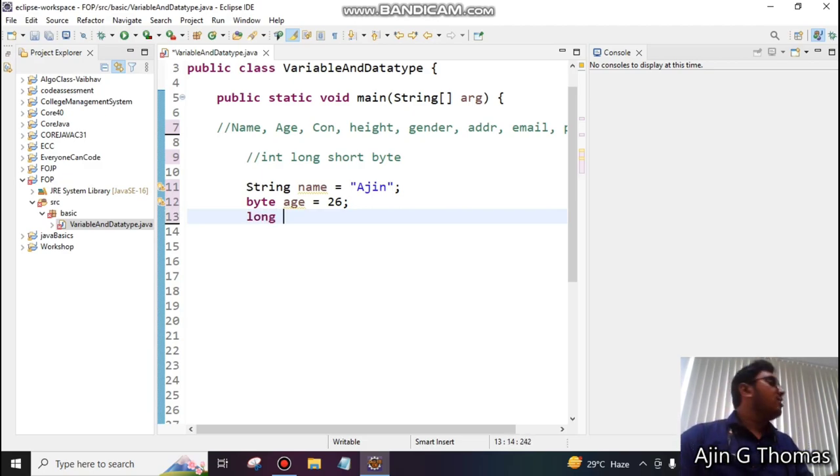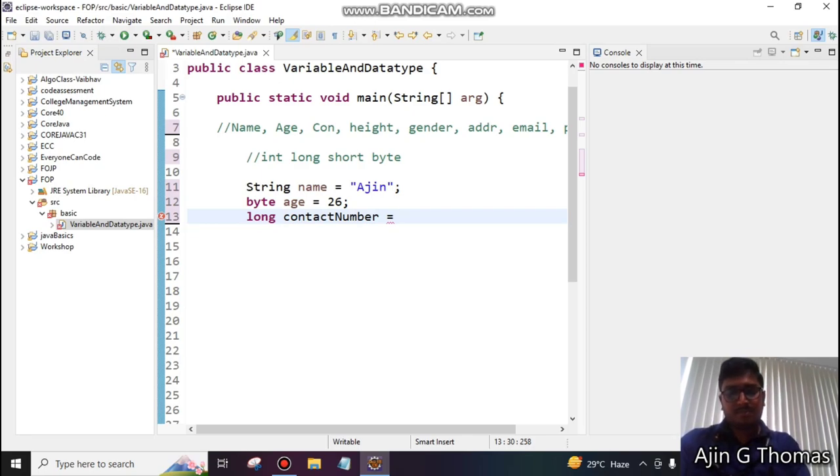Okay, so in long data, what is the range? What is the maximum limit? Any idea? 18 digits. 16 or 18 digits. You can confirm that by checking in Google. In long, I think we can store 18 digits. So anyway, our mobile number will come in that range, right? So we can use long. Contact number. See why I am using that capital N? Readability, right? Then what is the error now? Capital or small letter L. We have to specify it to represent that data as a long. Understanding? Okay, that is also done.